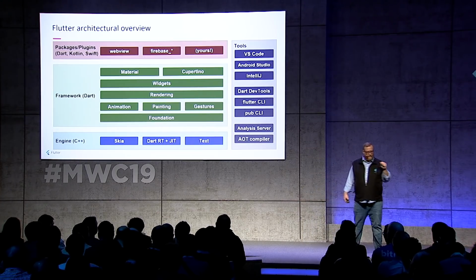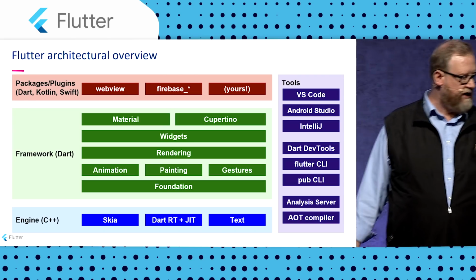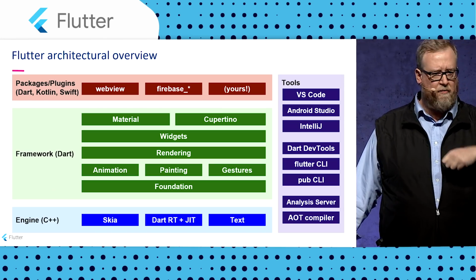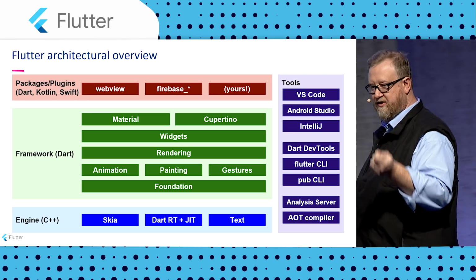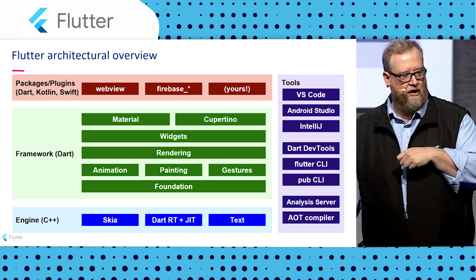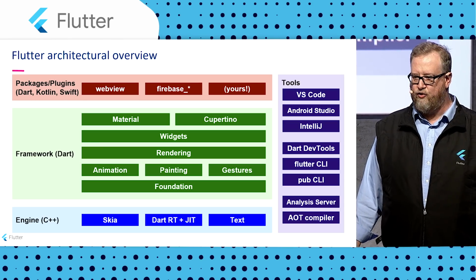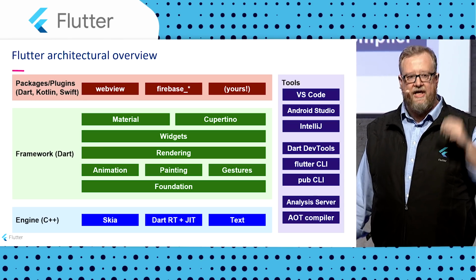On top of that is a set of plugins and packages. And those could be written in pure Dart, or it could be a mix of Dart and Java, a mix of Dart and Kotlin, a mix of Dart, Java, and iOS code, Swift, or Objective-C. The idea being that you can have these plugins that have the native code in them with a Dart API, so that you can add them to your app and call them from your app and not have to worry about the native code. And we have a rich ecosystem. We'll talk about that in a minute.